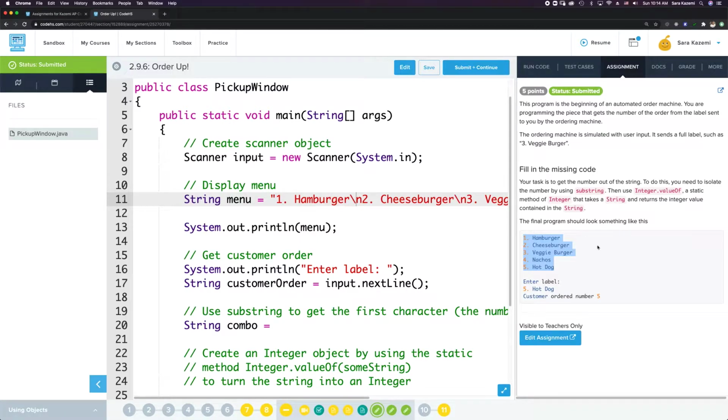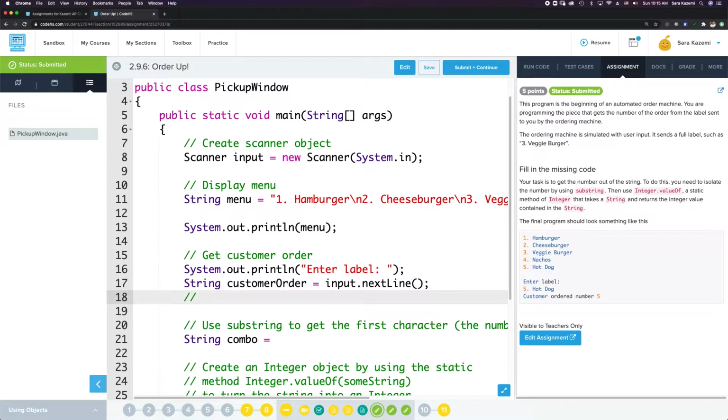And then they print out the menu, just like what we see. And then the user's prompted with enter label, and then we go ahead and store whatever the user puts in as the string customer order. So let's say that the customer entered in, just like we saw in the example, 5 hot dog. That's what would get stored here.